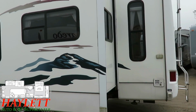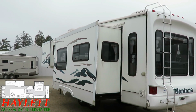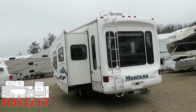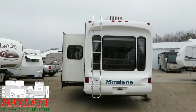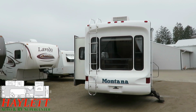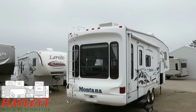Been up on the roof. Roof is similarly well maintained. And under that rear cap, you might actually see a little bit of it poking out and peeking at you right now. This does have an aftermarket welded on towing hitch. It's actually been reinforced right to the chassis itself.